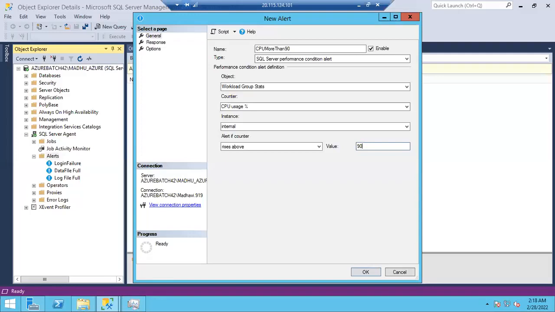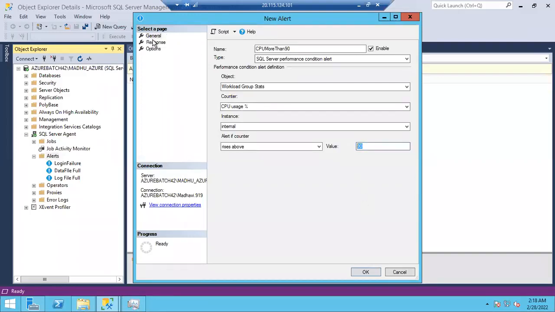In the same way, in the car, you can see that alarm will blink if the petrol is less than 10% of the tank capacity, right? So that is called a performance condition alert. If you don't look into it, if you don't fill your tank, then definitely all your petrol will be consumed. In the same way, this value you can set whatever you want. 90% you can set, or 80% you can set, but usually in the organization we set it as 90%. Why? Because after 90%, it's a critical situation, you have to look into it.